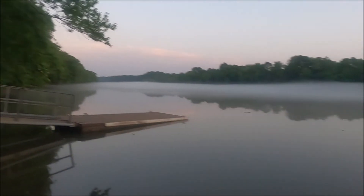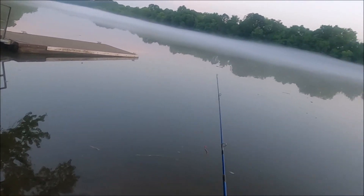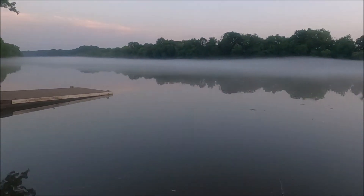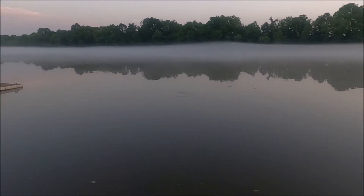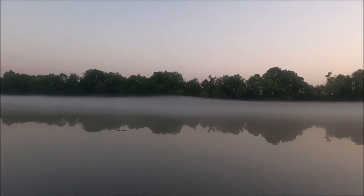Look at that — can you see the bridge down there? Well, I didn't catch anything on the first cast but that's okay, I'll catch something on the second cast. Oh, that one went out a little further. It's like air conditioning down here next to this water. Up where my car is it's still hot and humid, but down here it's really nicely air conditioned.